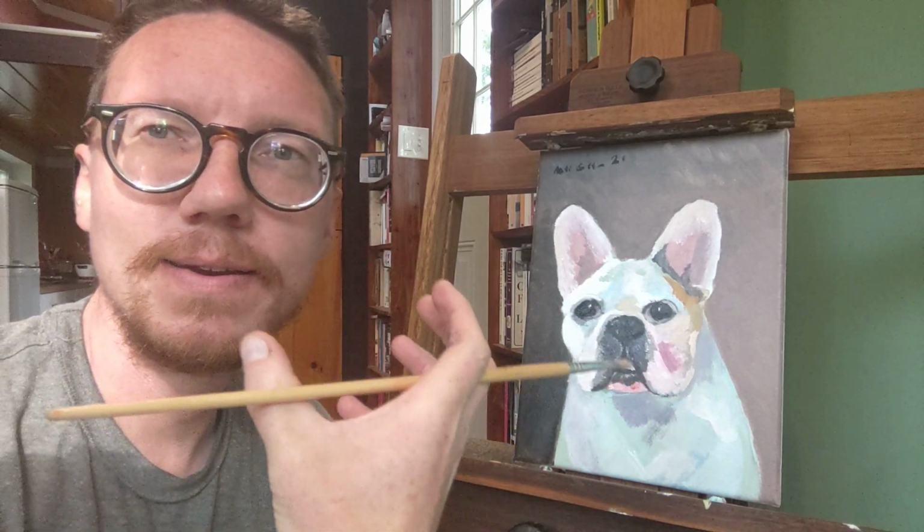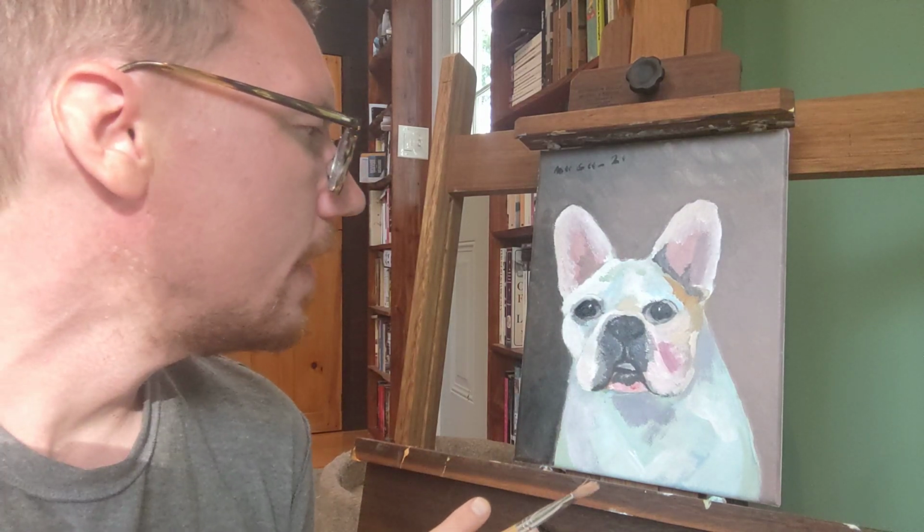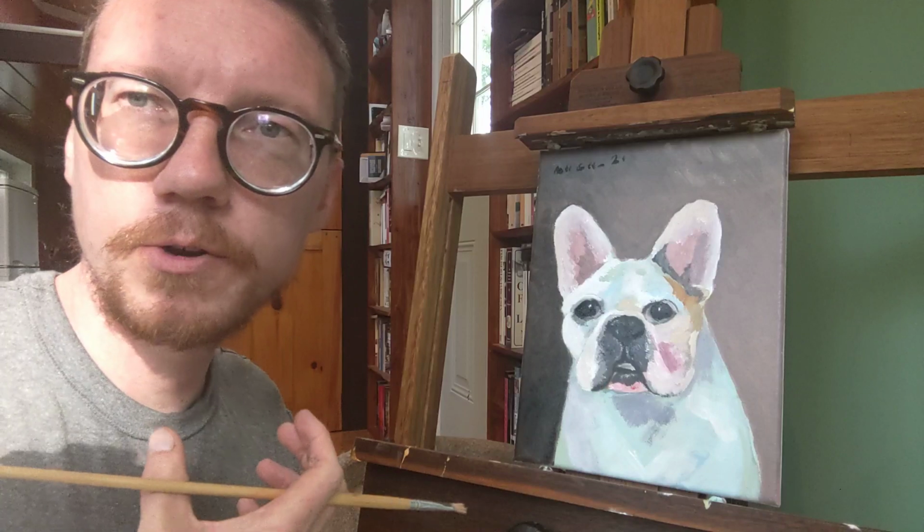A main issue that I had with the first session was connecting the head to the body, and there are still some issues that I have. I'll go over that in a second, but I do feel like the head is much more connected to the body.